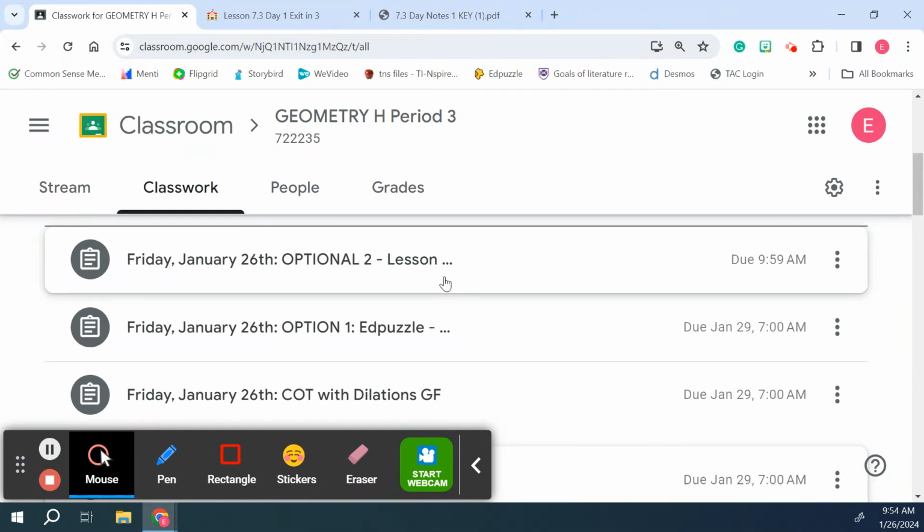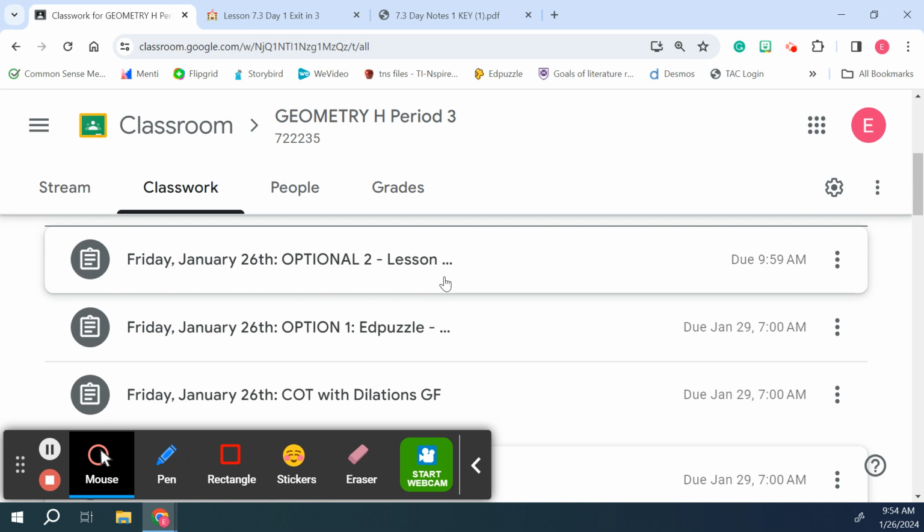So if you are confident that you understand this, I would just do the 10 practice problems. If you are not as confident and you feel like you could use the additional examples, you can do the Edpuzzle for more help with that, okay? But you have to choose one. The other one doesn't get deactivated. You guys can use it before a test if you need to review or what have you. But I need one. Choose one before you leave class.